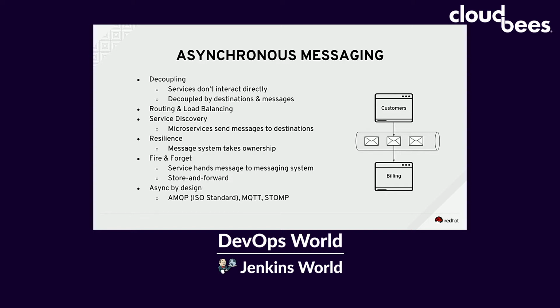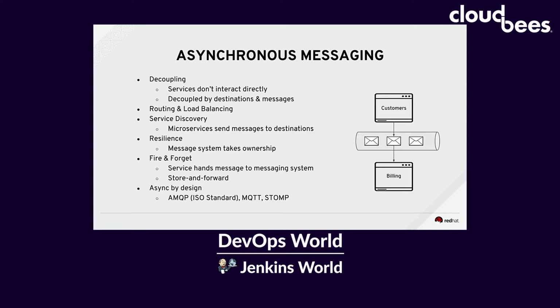It also provides the capability to do things like multicast to multiple services. You can do pub-sub messaging with things like Redis, or JBoss AMQ is another implementation of that. And there's also a standard behind that. Just like there's a standard with HTTP, there's a standard behind asynchronous messaging. There's a number of different standards.